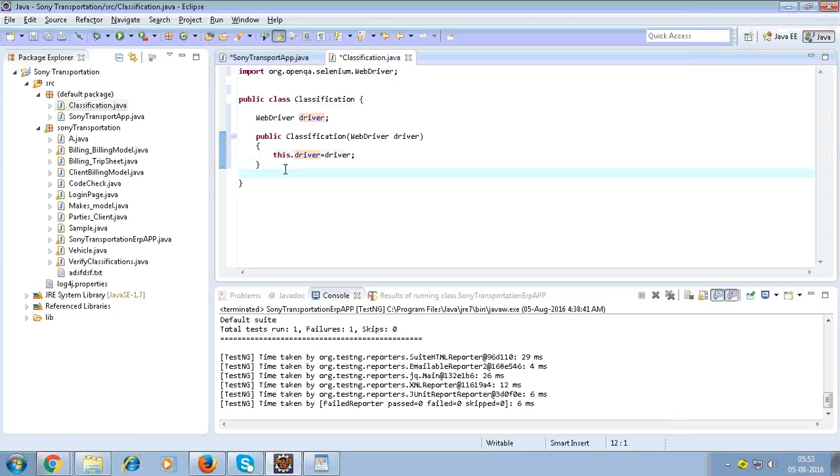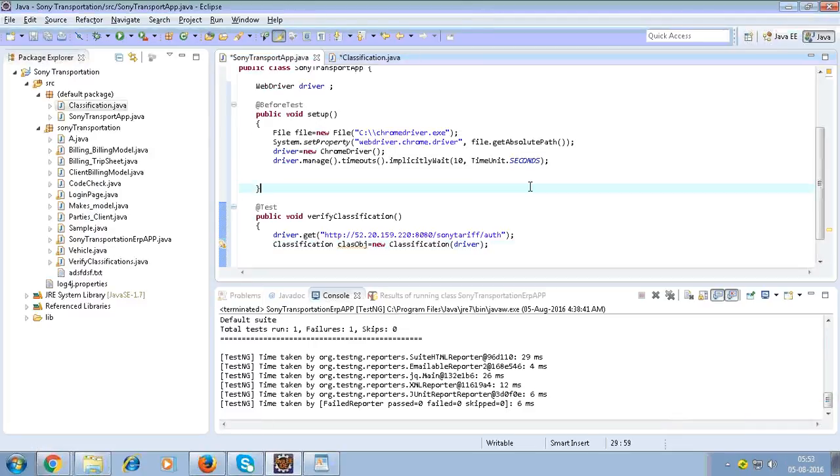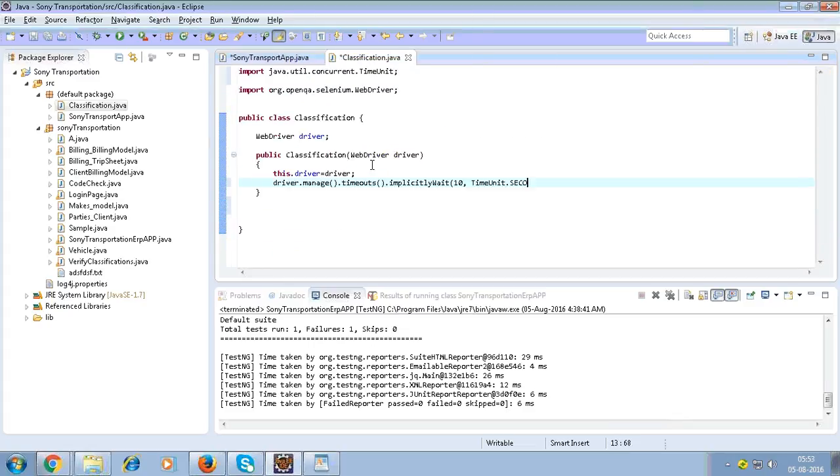Driver. Okay. Then here also we have to write the same code. Then let me write one more method. Method void add classification.